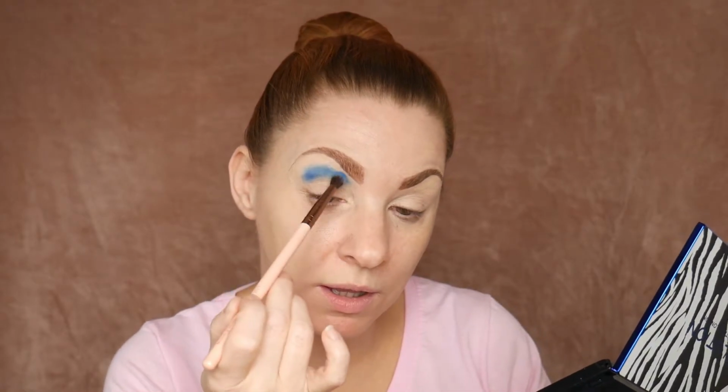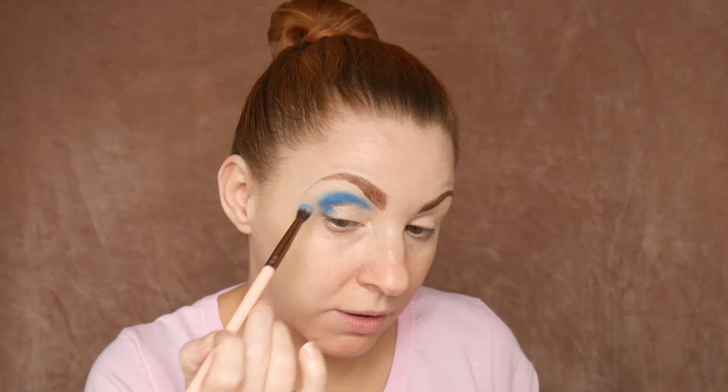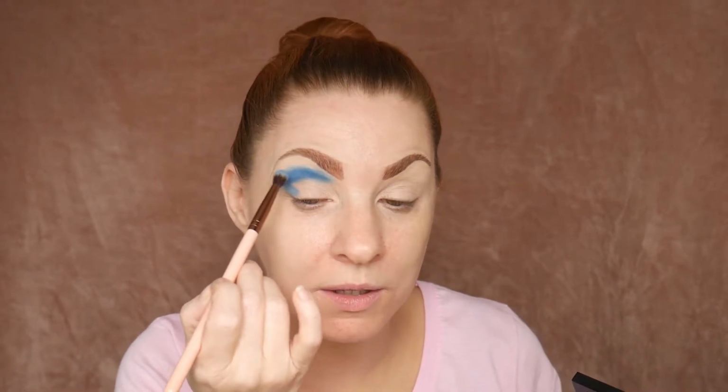This palette has got a huge mirror in it as well, which I really like. Bring that down there slightly. So it's a little bit patchy, but it's not too bad. See how it blends out later. I mean, that could be the concealer that I've used as the base, so we will have to see.